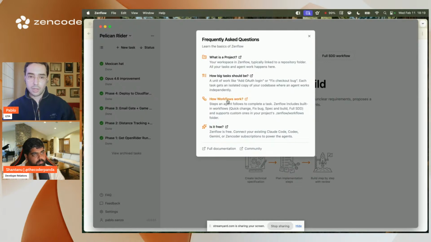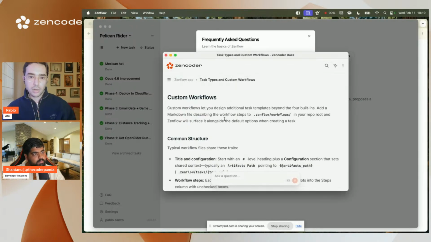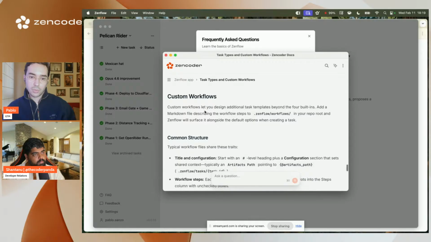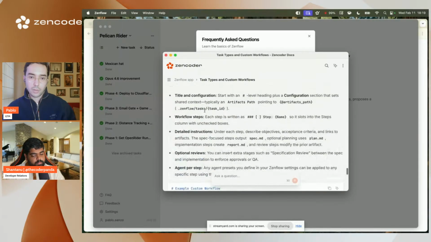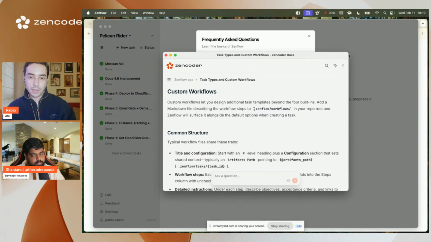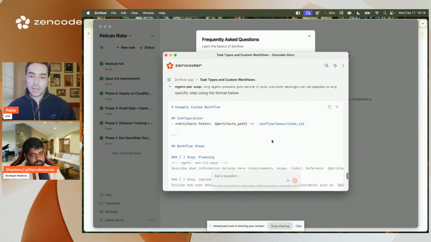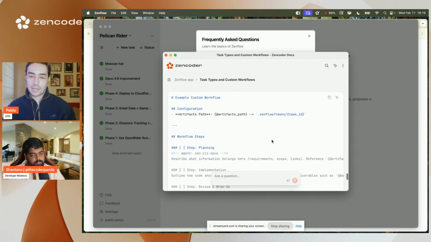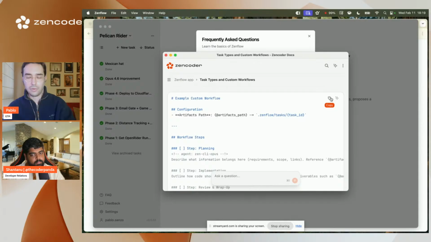I'm going to click how workflows work, and then you're going to be able to see that to create a custom workflow, you're going to be putting it in the folder at the user level .zenflow/workflows, and it has a specific structure, how you need to write for a workflow.